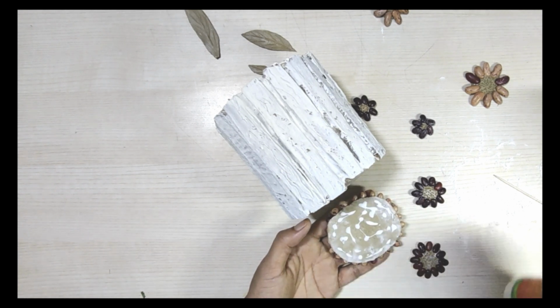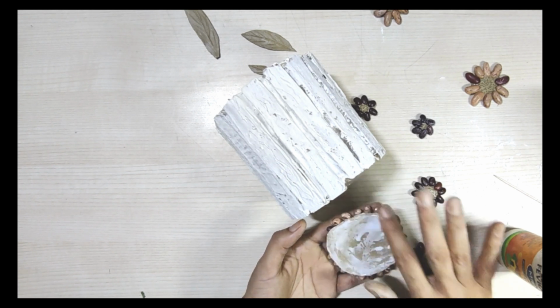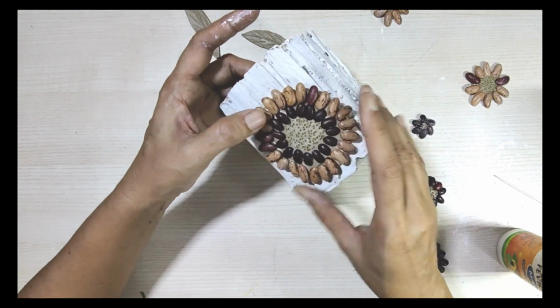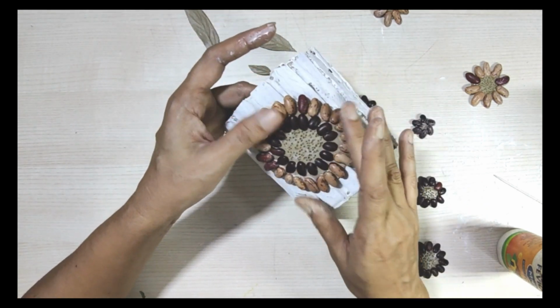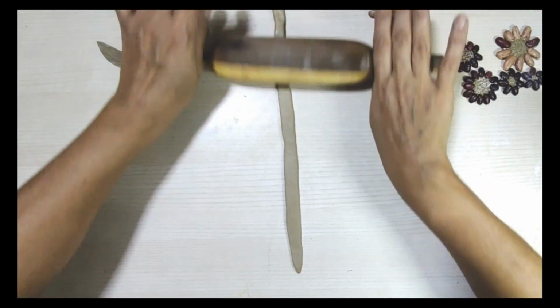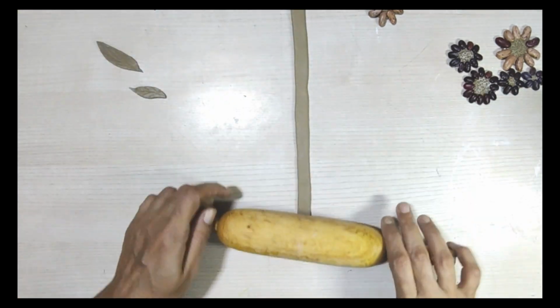And now one by one I am pasting them on the box. Actually, I have forgotten to make the border. So now after pasting one flower, I have made a clay coil and flattened it and made the border of the box.